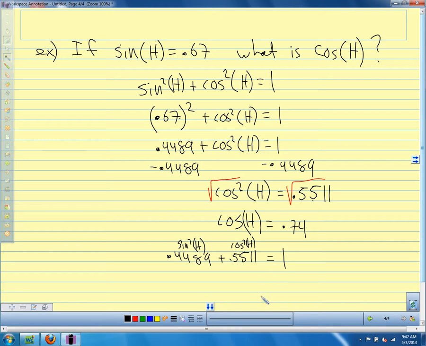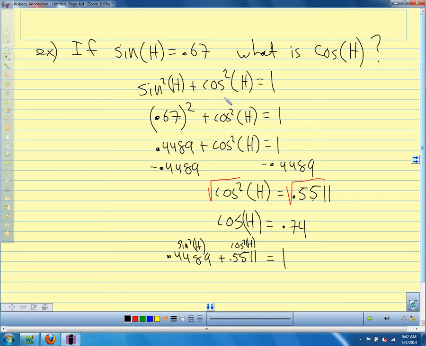Because we had to find sine squared here, and we found cosine squared there, so they should add up to 1. If you get 0.99 or 0.98, you're probably doing the problem right. If you get 0.2, you know you've done something wrong. So sine squared of h plus cosine squared h equals 1. We're using our Pythagorean identity. Questions on that problem?